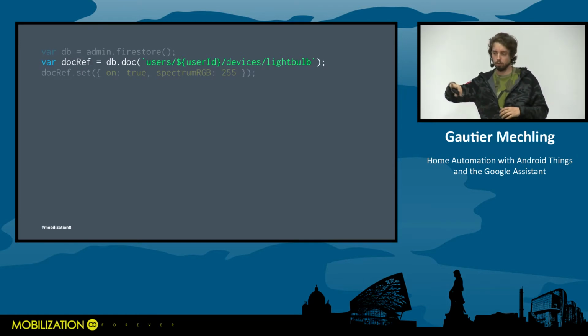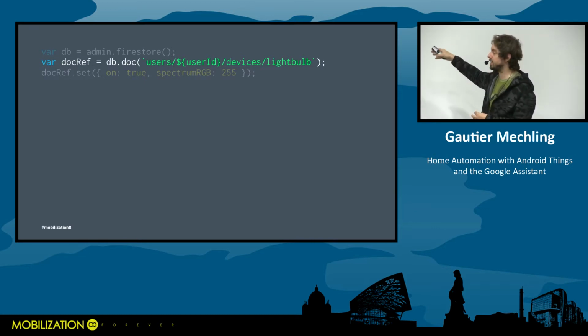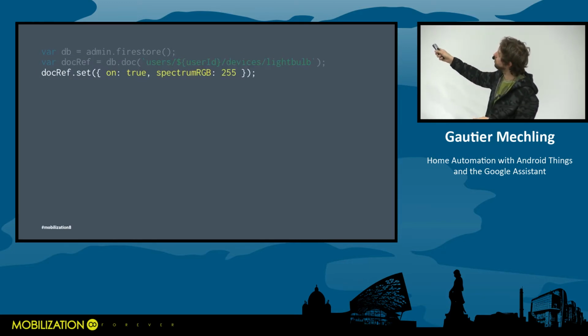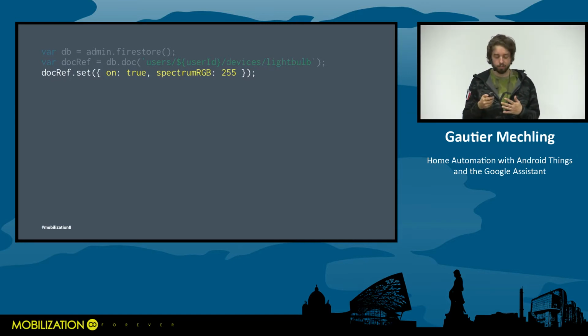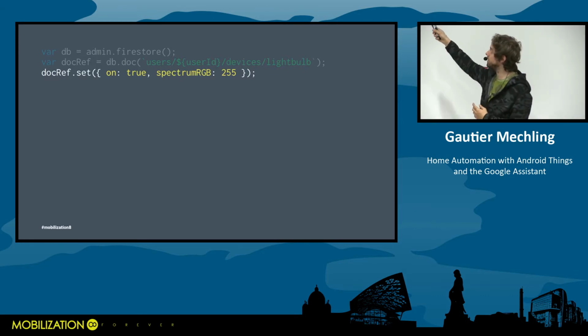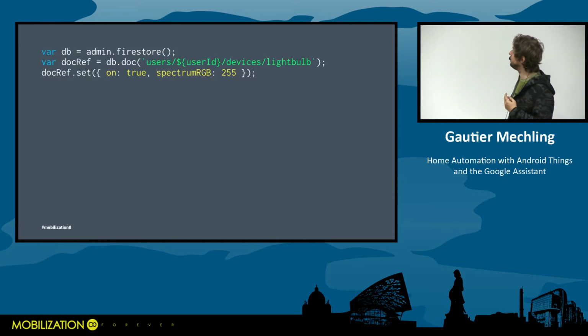So for instance, if I want to turn on my lights, from my Cloud function, I will pass the JSON. I know it's an execute intent. I will get a reference to my lightbulb document in Firestore. I will set the on property to true, and I will set the color to blue, because it's easy to write an integer. And thanks to Firebase, since a value has been modified from the Google Cloud function, Firebase will automatically notify our Android Things device.